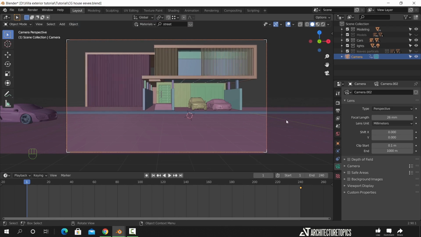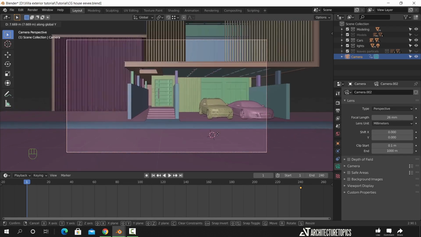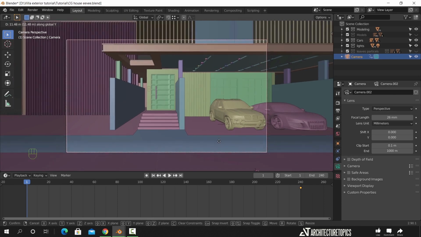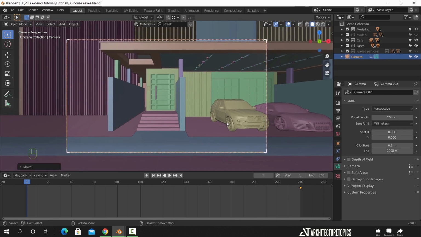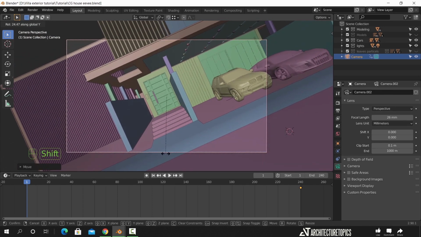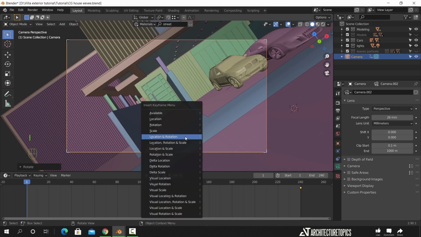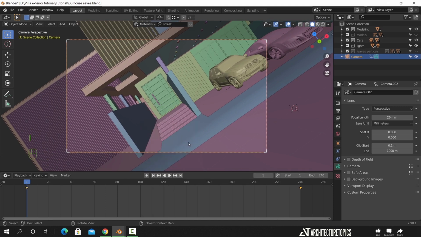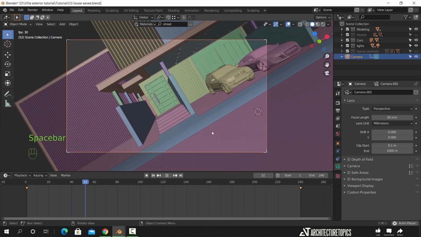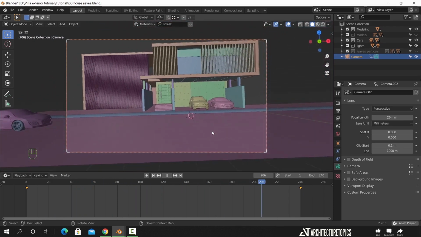Now, go to the first keyframe, move the camera toward the door, and rotate it around its axis. Hit I again to add another location and rotation key. And here is the animation.